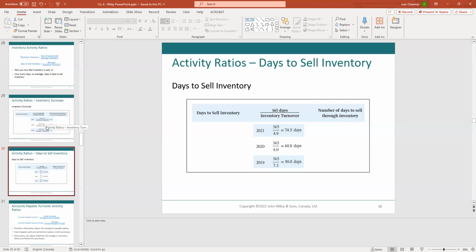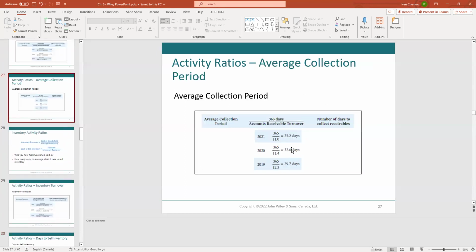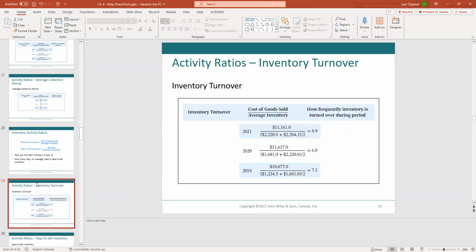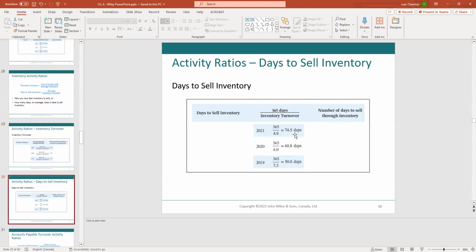So that should be a good indicator to tell you that this ratio, in combination with the accounts receivable, as you can see, the accounts receivable collection goes up, inventory turnover goes down, days of inventory sales goes up. That should be an interesting indicator of what we should expect in terms of cash collection. Correct?